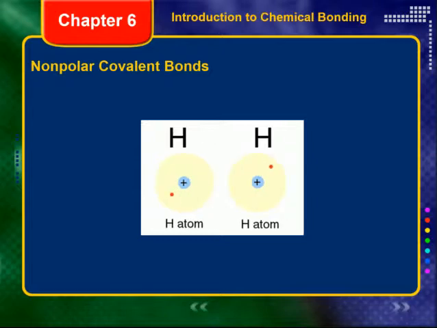And as these electrons move around, you'll actually see that they do spend some time on the outer edges of the two nuclei. They do spend some time out here, but it's a very small amount of time. It's very short-lived. On average, they spend most of their time right here in the middle, evenly shared, on average. It's true that those electrons are moving around, just like those red dots are showing. They are moving around, but their average position is right in the middle between those two hydrogen atoms.